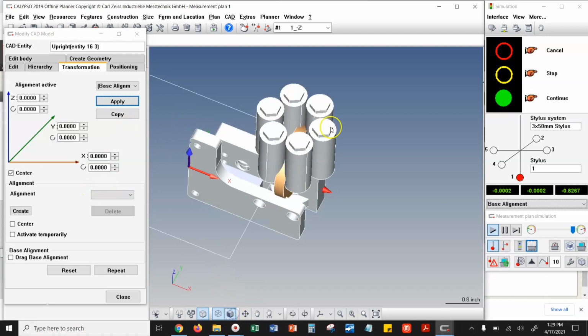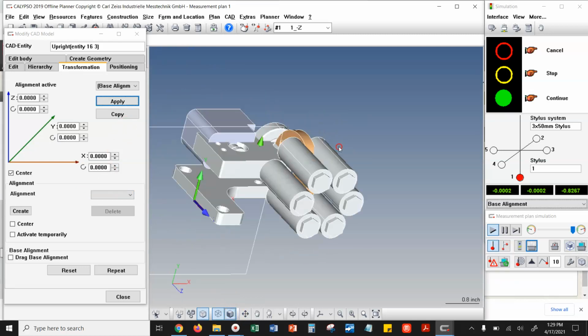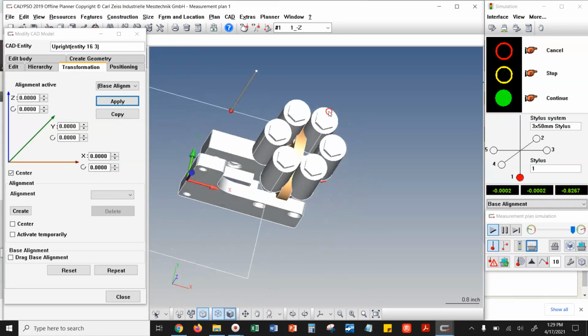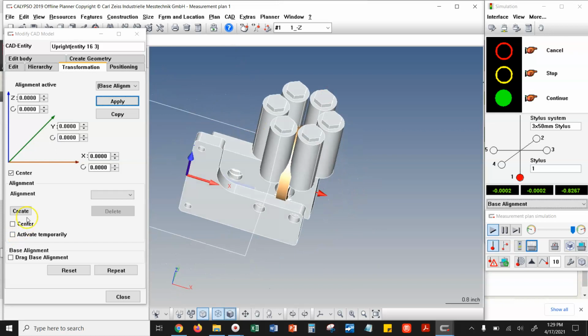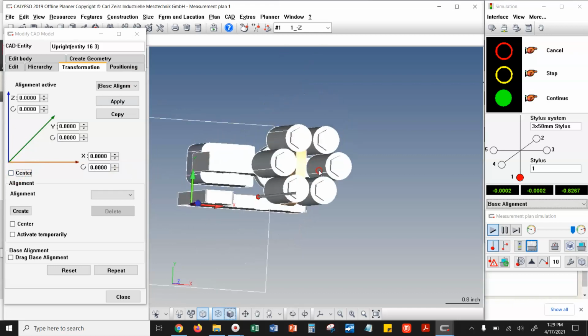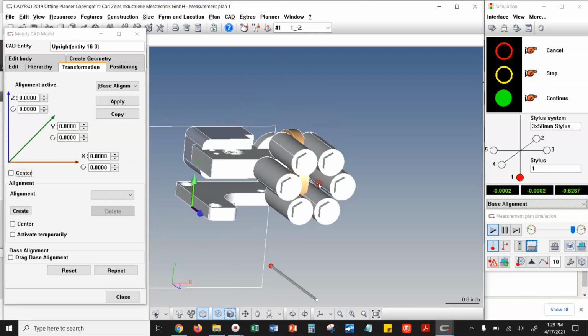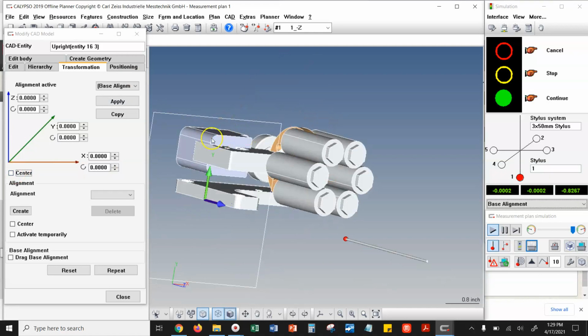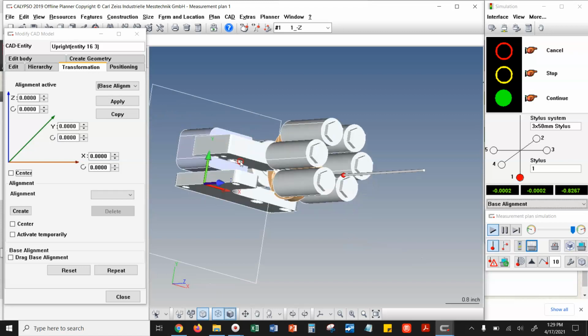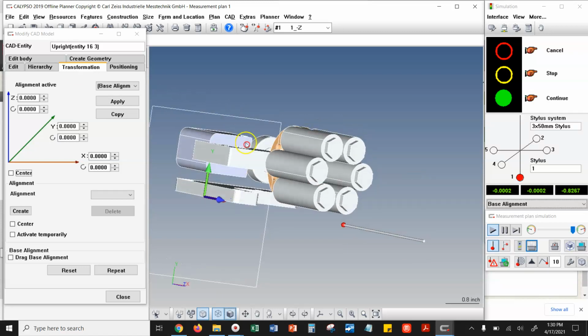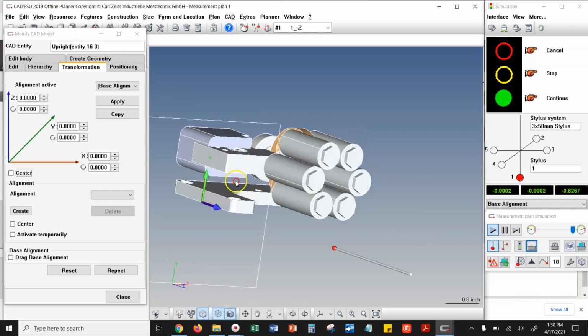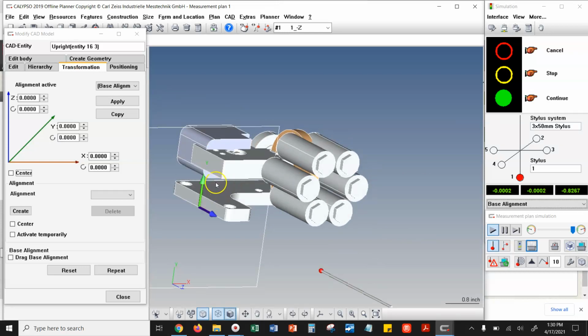Okay, so let's turn our shading back on here, and now we've moved some things around into some pretty weird orientations. Let's make a mistake here. Let's uncheck center, and now I'm going to grab, let's say, this cylinder over here, and let's say I just want to rotate this cylinder so that this face that I'm highlighting here, this primary sealing face where the air comes through, ends up rotating so that it can come into contact with this.